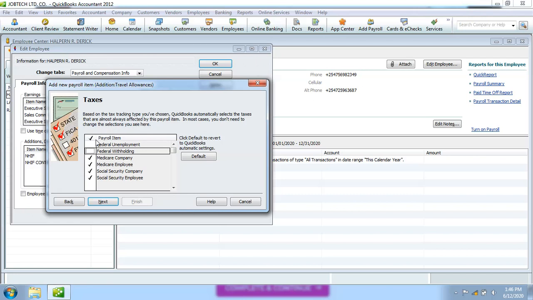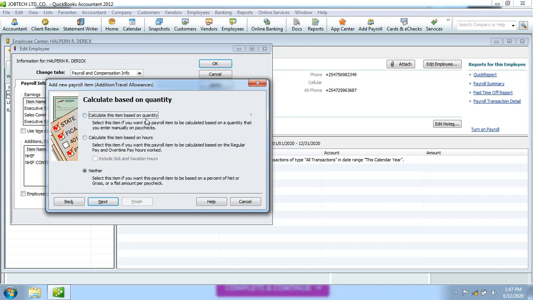I forgot about Videro or something that doesn't apply in Kenya. Videro withholding does not apply in Kenya. Actually, now that this one becomes part of your salary, it seems to affect everything else, just like your salary: social security employee, social security company. Just leave these ones as they are. And since we don't have any of these active, like social security and social security company, it doesn't really change anything. Okay, so just click next.